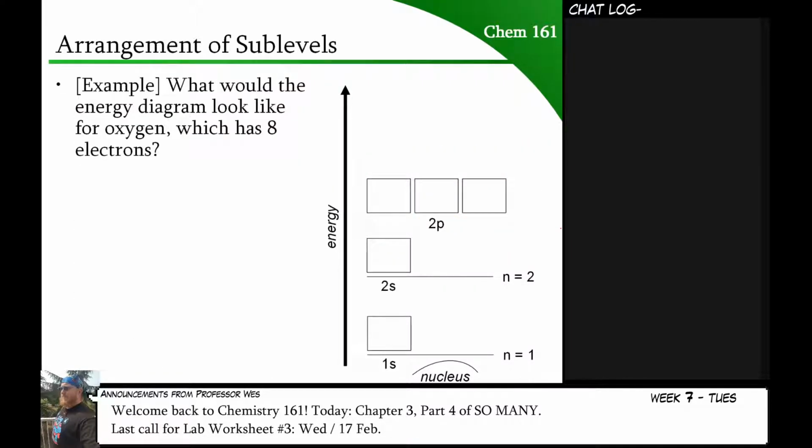All right. Let's fill in our diagram for oxygen. Oxygen has 8 total electrons because it's element number 8. So we're going to fill them in one at a time, starting at the bottom. So here we go. 1, 2. We'll go to the next level. 3, 4. Then we'll go to the next level up here. 5. And then we have a choice here. Well, hold on. Should I do the 6th electron here? Or should I just put it in the next space over? And it turns out that this is the correct answer.